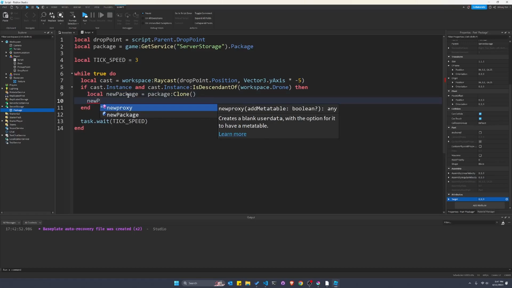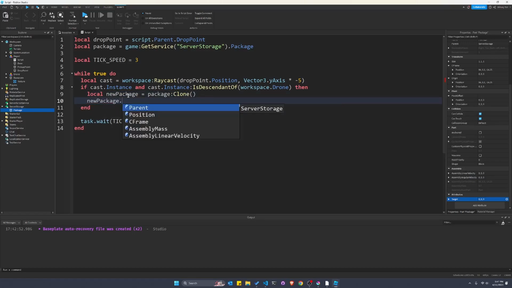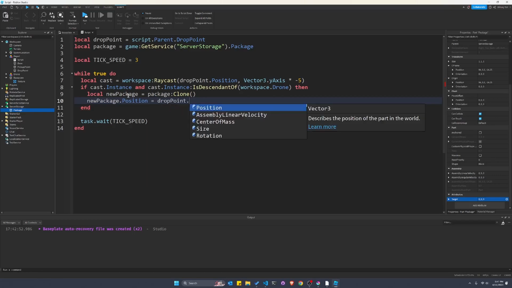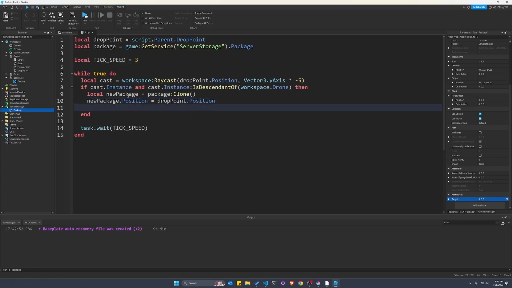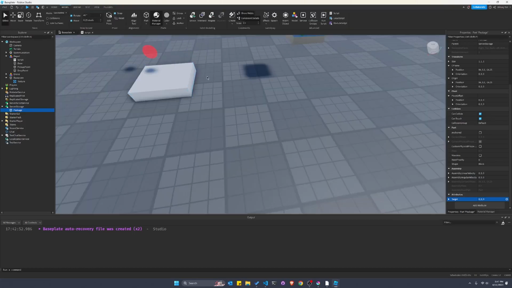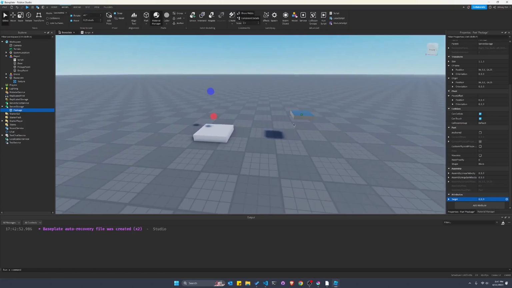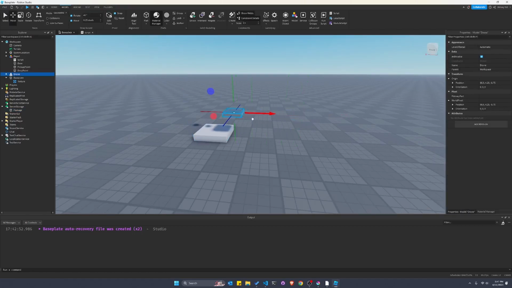We need to set newPackage.Position equal to the drop point's Position. And we also need to say newPackage.Parent equals the workspace. There we go.